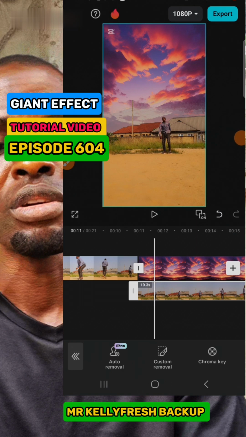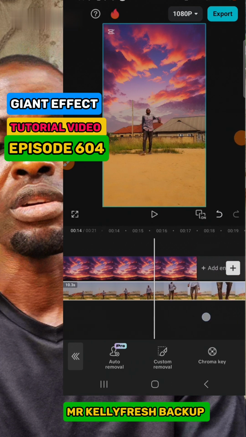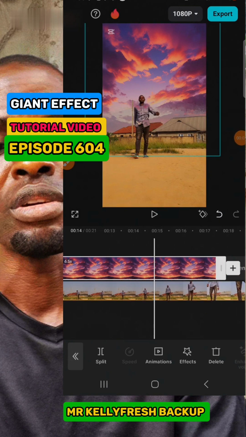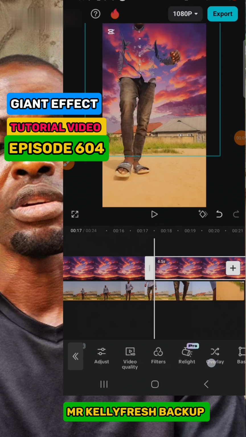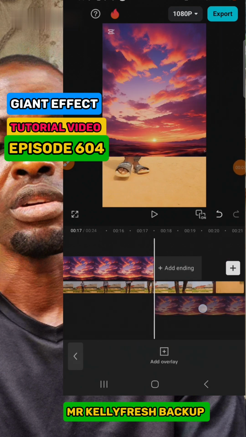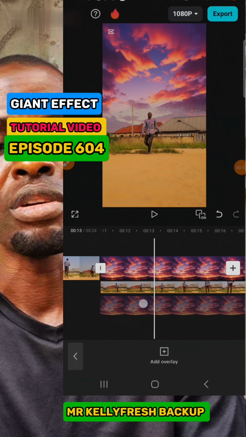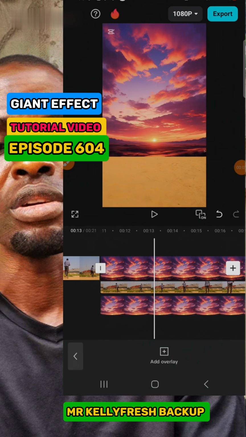Having it checked, then come over to that very beautiful sky, highlight it, then go to duplicate. Here it is, and click on duplicate. Click on that very duplicated part of it and then search for overlay and click on overlay to bring it below. Now click and hold and take it forward to tally with the beginning of the raw picture of that very beautiful sky. This is what you will do at this very moment.